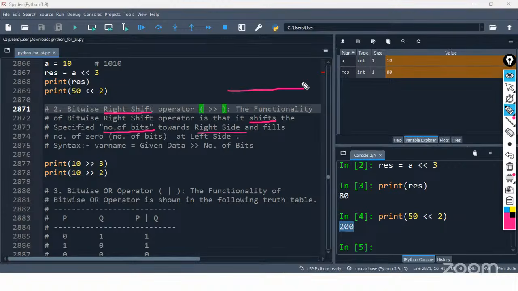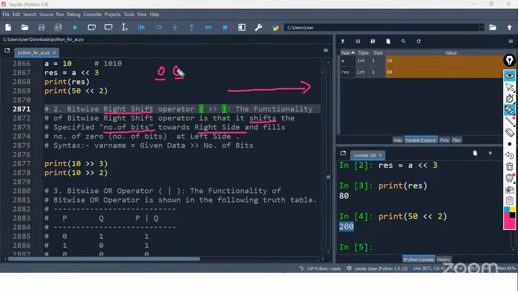Whatever bits we have get shifted towards the right side, then wherever we have spaces gets replaced with zeros. So when the bits move towards the right side, you'll have the gaps at the left side, so these get replaced with 0.